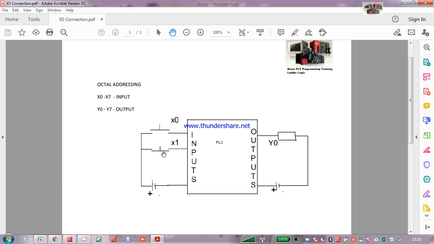In the other case, if we use an NC push button, by default the circuit will be in the closed state. So from the supply, through that NC, normally closed element, the supply will get passed into the terminal. So X1 will get the input by default. If we press this push button X1, the NC will become open.